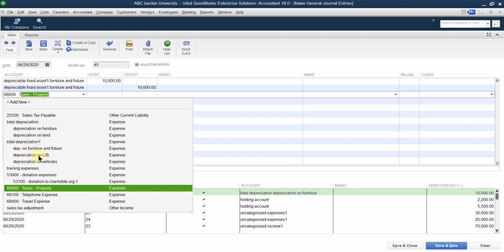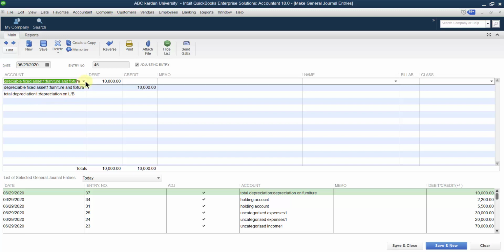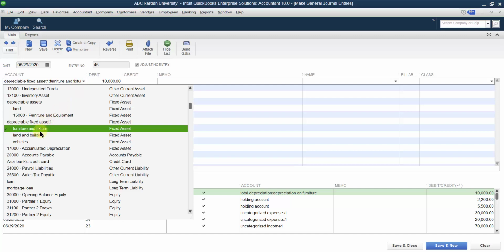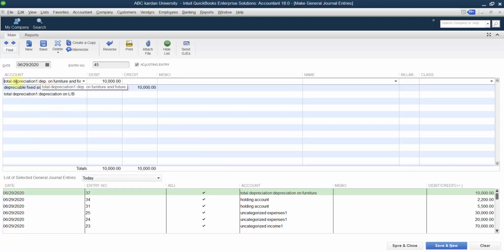We made a mistake here. It's not here, it is total depreciation. Mention total depreciation, and that is depreciable on the asset. Total depreciation, the first one was depreciation on what? Depreciation on furniture to furniture account.